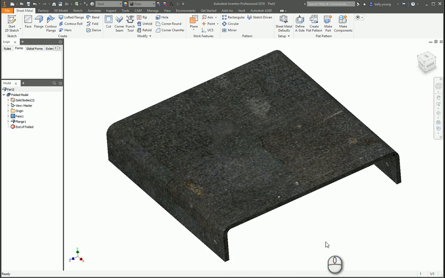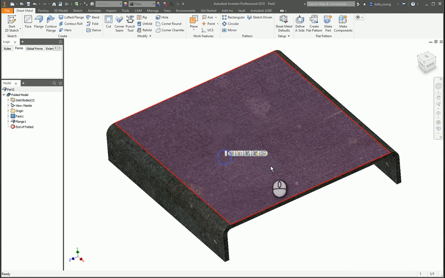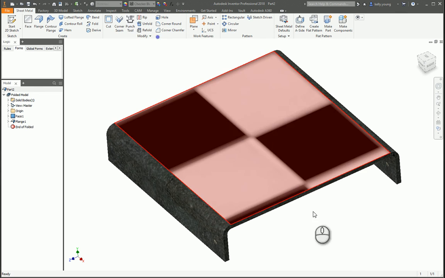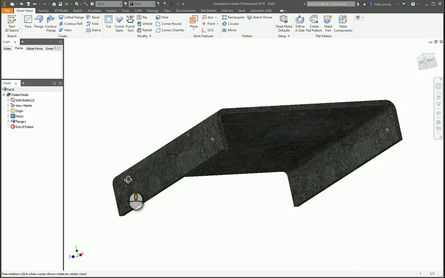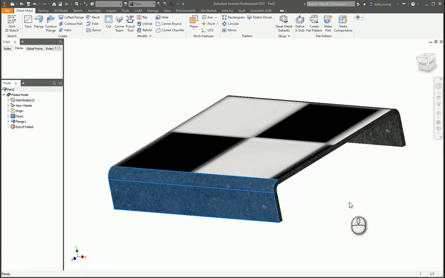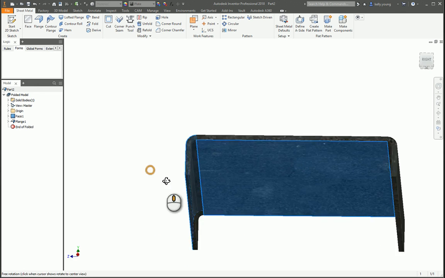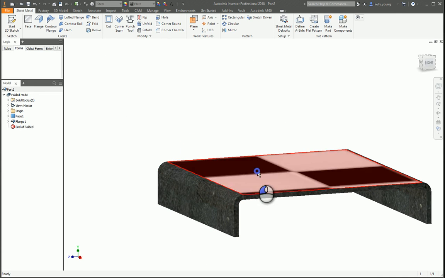Now he just wanted to do just a single face. So if we're just going to select the top here and do a checkered black and white. Now you can select multiple faces by holding down Control, and then that'll select whatever faces you want, and then you can change it, and it creates an override.